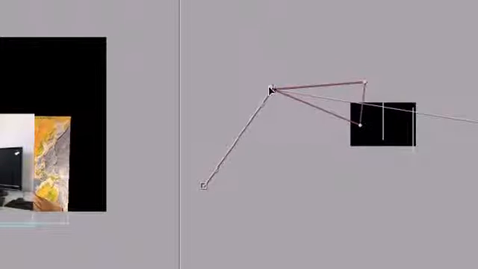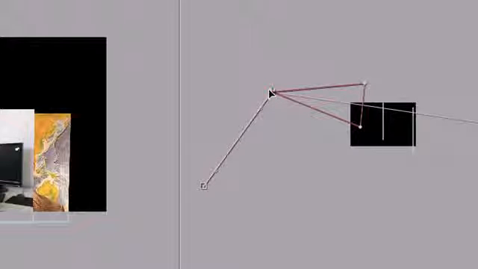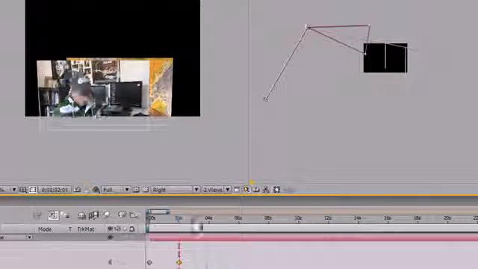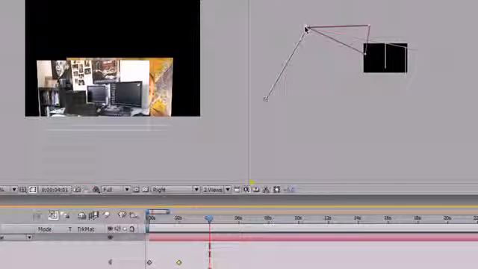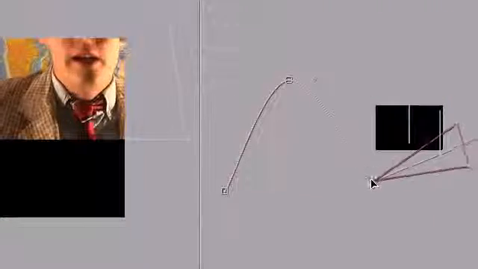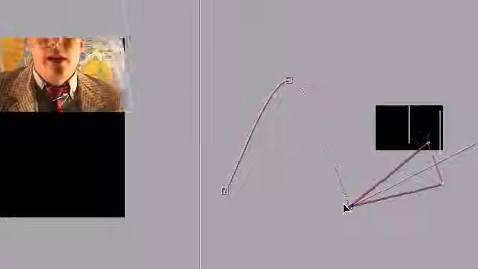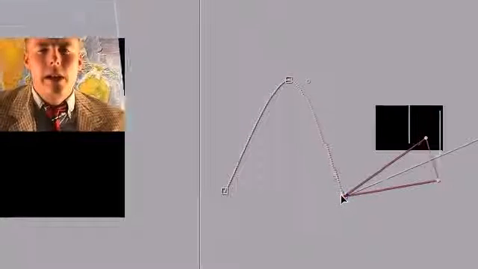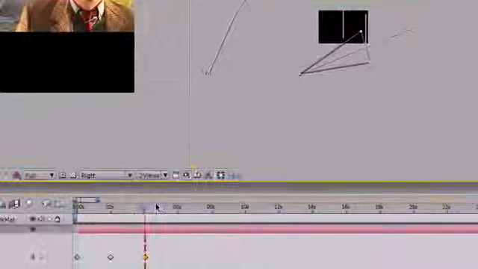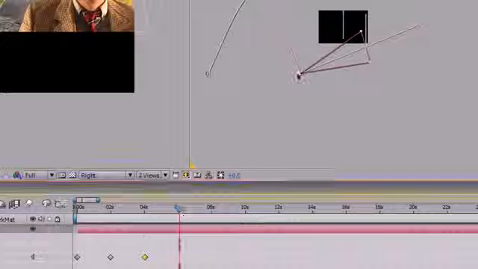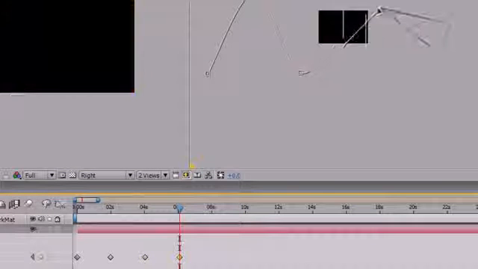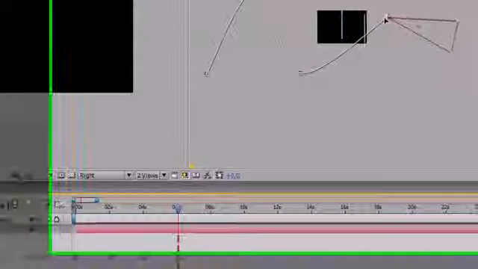And the easiest way to move it back and forth is to go to the top view. So let me move this to 4 seconds. Again, click your little position box, and you probably want it somewhere around there. And then for the last one, move it to 6 seconds, and put this even through the camera right there.